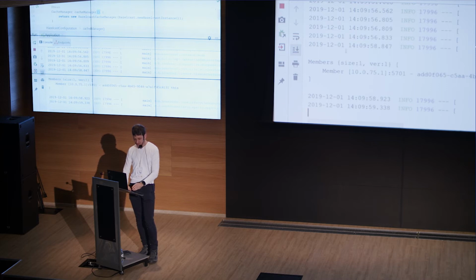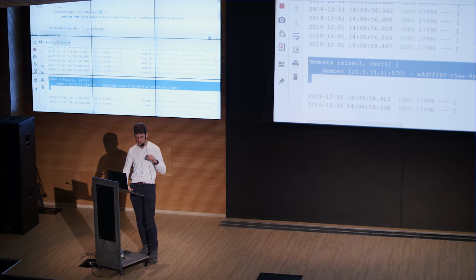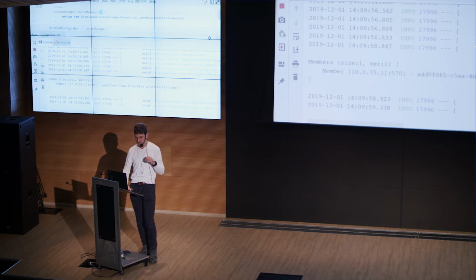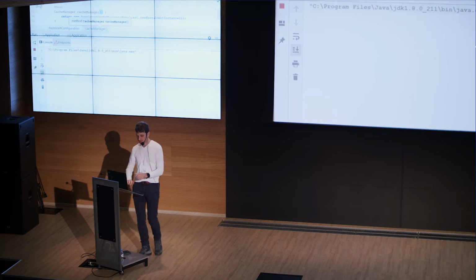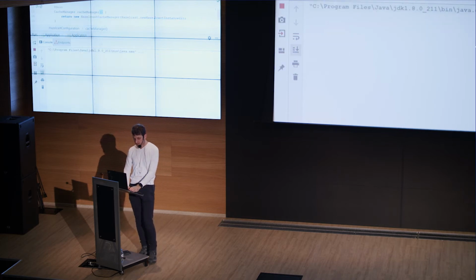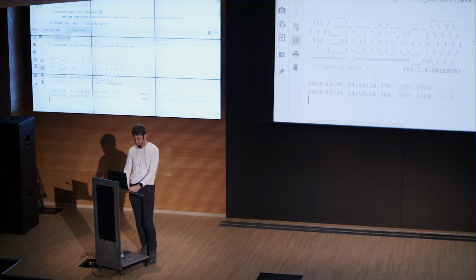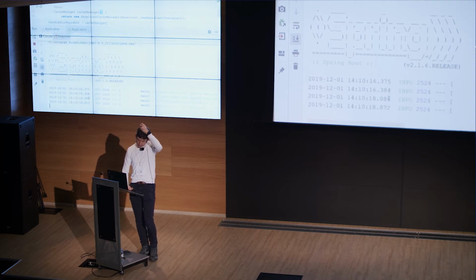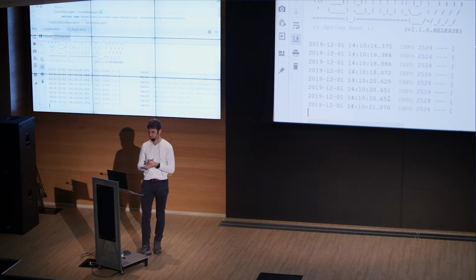Okay, so we have the first application web service. It already formed a cluster which has one member. Then let me start another one. If I start another one, again it starts. But what we should see is it automatically joins the other one and forms one caching cluster.